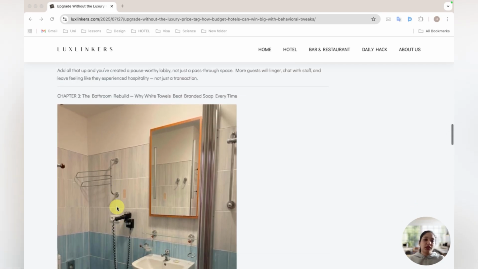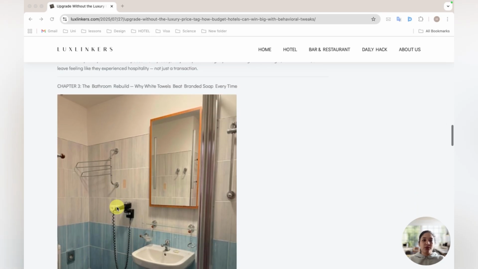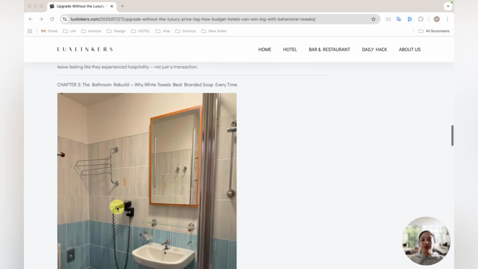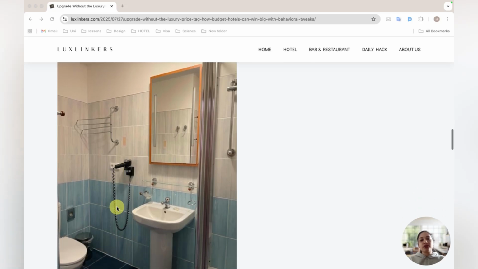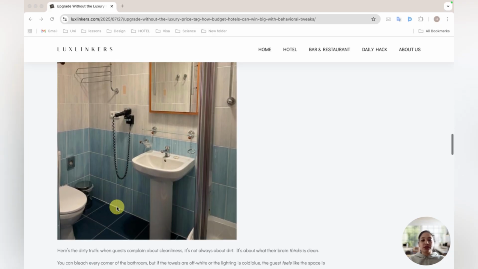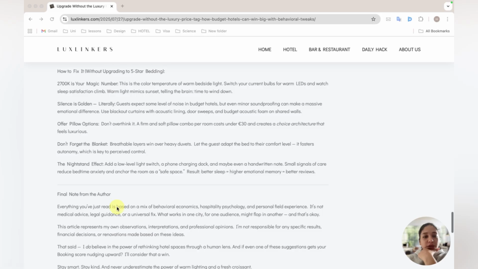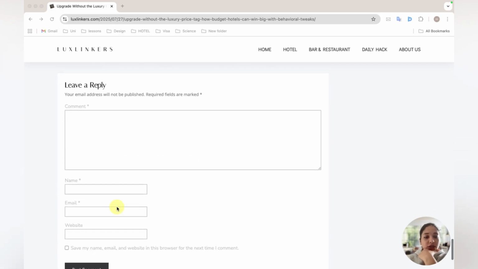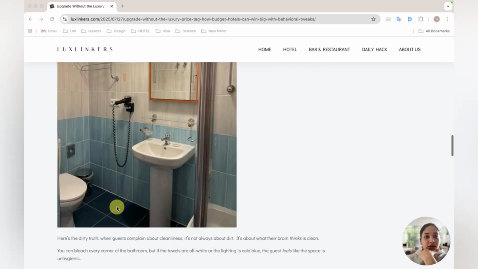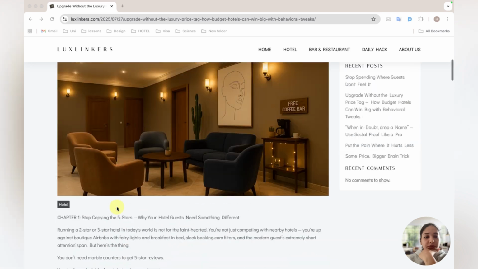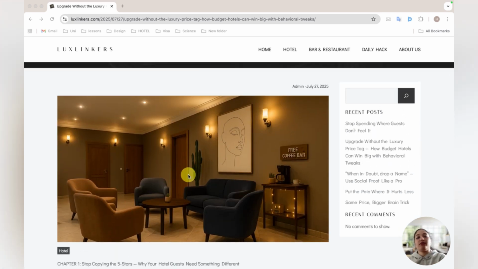Okay, in chapter 3, we want to know how we rebuild the bathroom. Before we start this part, I rebuilt the lobby here. You can see it.